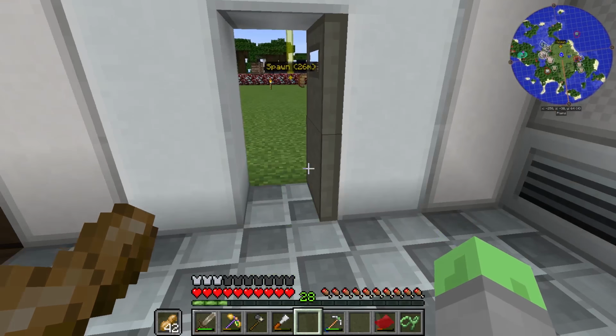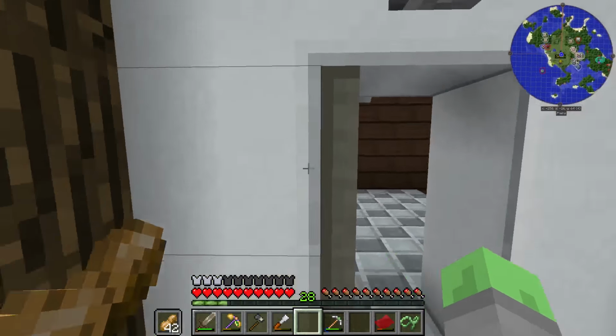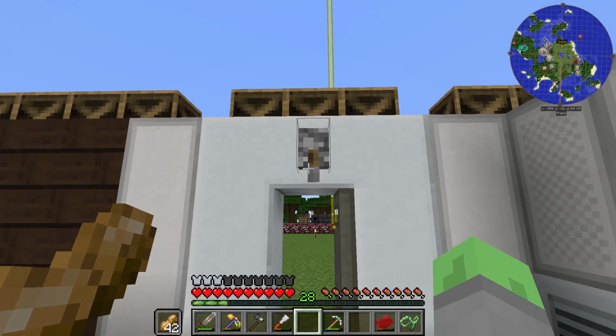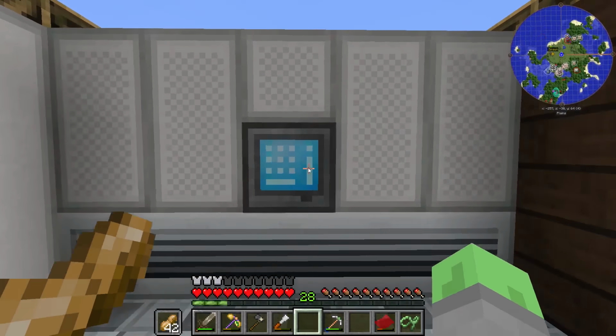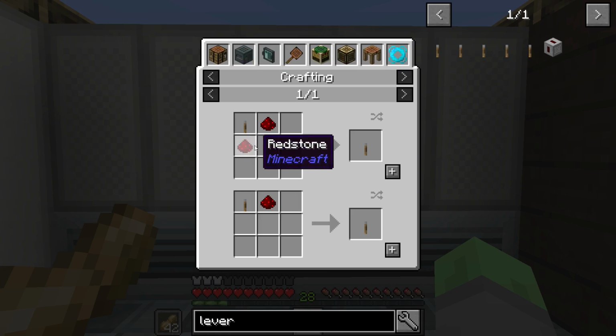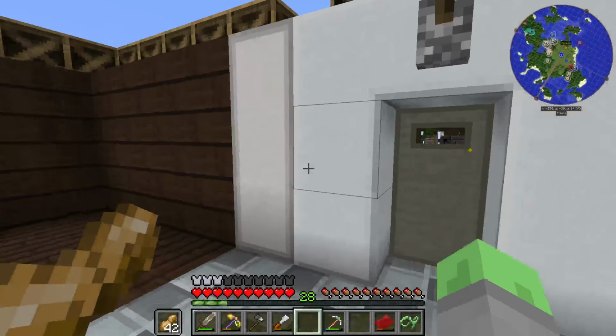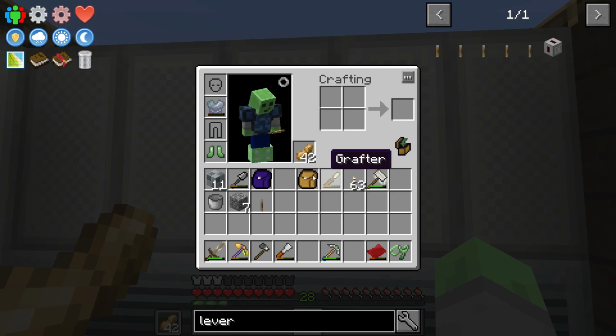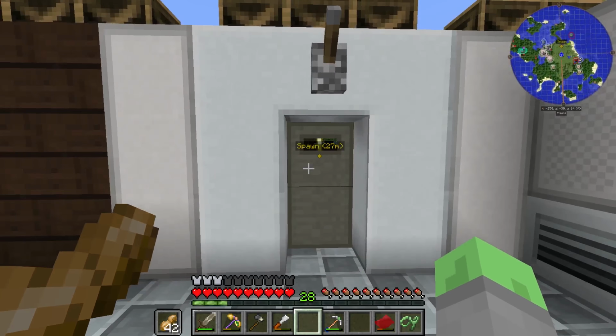And this is, I believe, an Industrial Craft 2 door, and the levers are from Ender IO, and they're 10-second self-resetting levers. And they're super cheap to make. You can see right here, they're just a lever and redstone, and a lever with 2 redstone would make a... Oh no, okay, that's interesting. I've never seen those recipes before, but yeah.